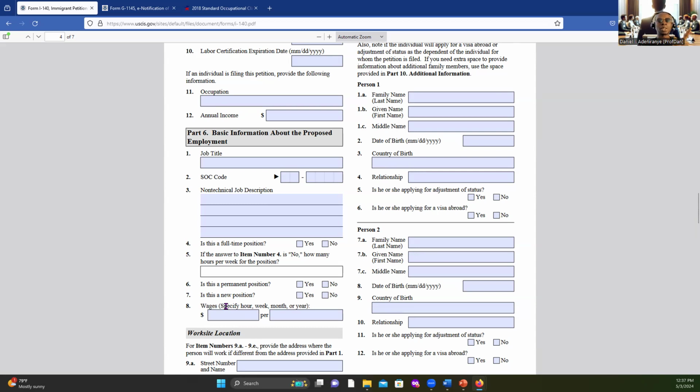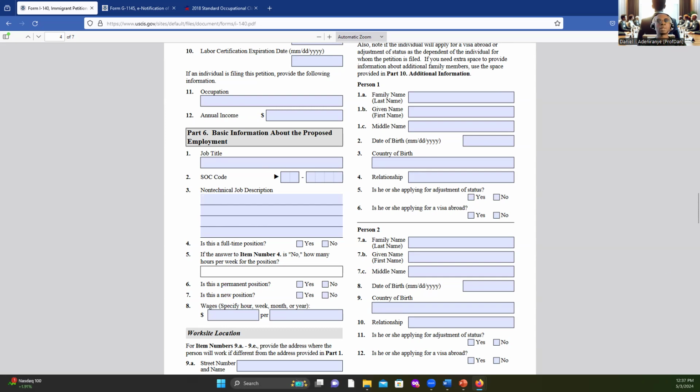In summary, what I'm saying about part 6 is, as a self-petitioner for EB2 NIW or EB1A, if you do not have a job offer yet that you're doing, you can still fill this part. If you do have, it becomes easier to fill. For those of you that are also outside the US, of course, you want to come into the US to contribute significantly, do also follow the same procedure and fill in your proposed employment.